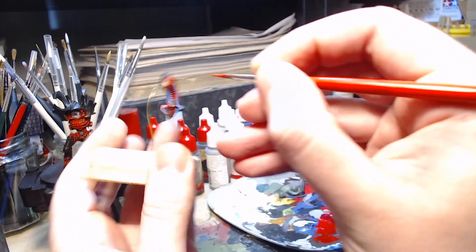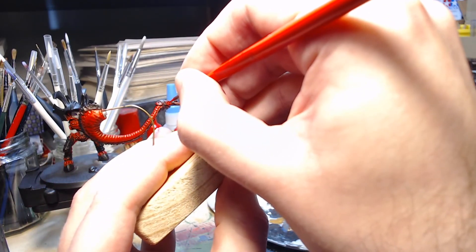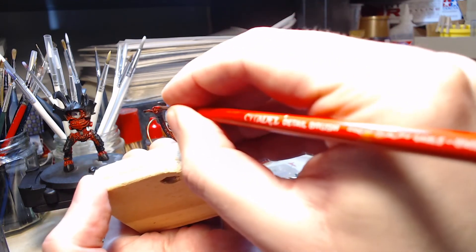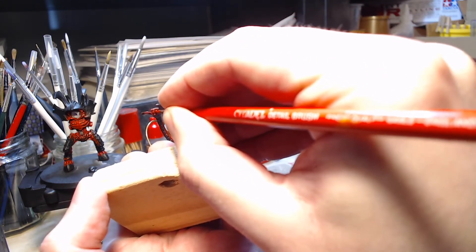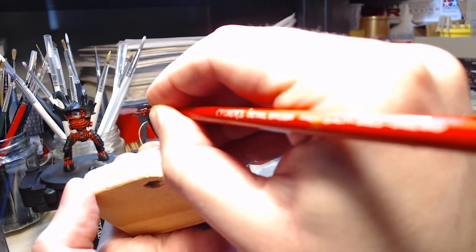I'm actually highlighting the area around the pincers at the tail tip. This may actually end up getting covered up later on, so it may not be seen, but I've generally found it best to have a go. And if you can't see it afterwards, too bad, but on the other hand if I've missed this out, I suppose it would show quite badly later on.